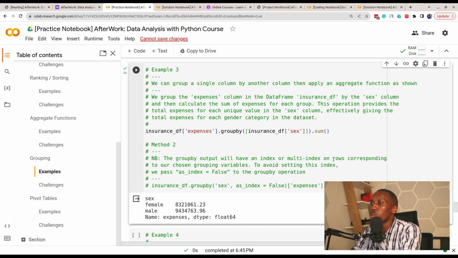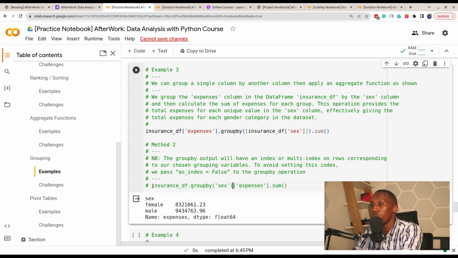In some other situations, if you want to preview this in a different way, using a much cleaner method, which is the second method here: insurance DF, that's the data frame that we are working with. We group by the sex column, and then we set as index to false to ensure that we are not working with an index. I can actually remove that and you see what happens. And then we define the column where we want to apply our aggregate function.